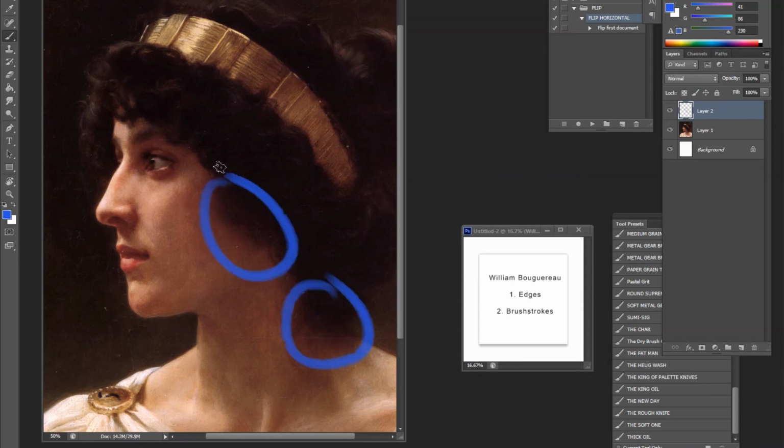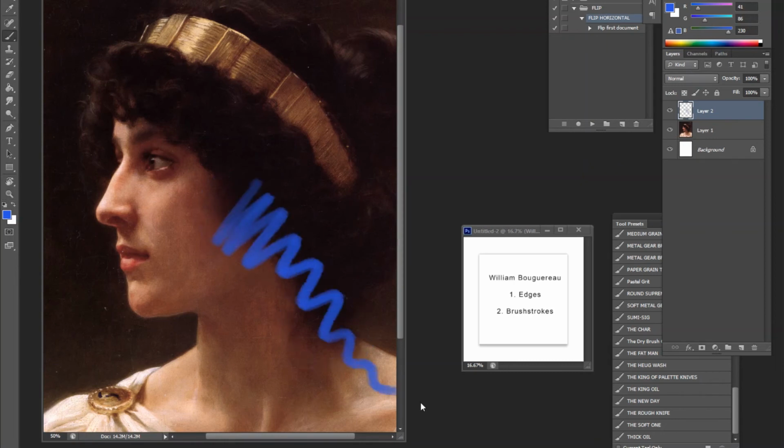Notice how everything here is simplified. It's as if he just had a few brush strokes and then he just faded it away. Very easy. Just choose a few areas where you feel like it doesn't need to matter. And you have to be able to control the edges and the brush strokes in such a manner that it doesn't look too out of place, but at the same time it still looks like it's something.